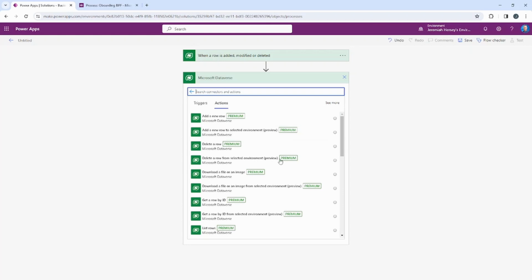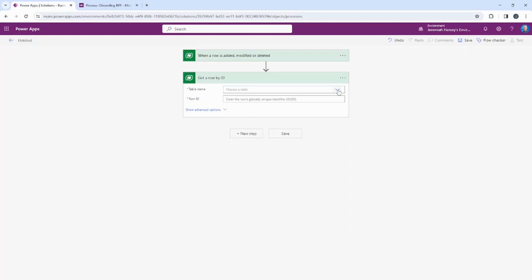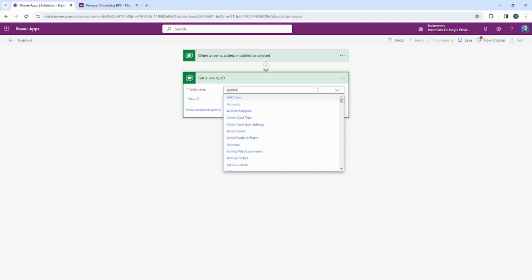And what we're going to do is get the row by ID. So down here at the bottom it says get the row by ID. As we're going through this process, it's going to have an ID associated to it, and that's what we're going to use. All right, once again, we're going to choose the table, and this is going to be our applicant table.